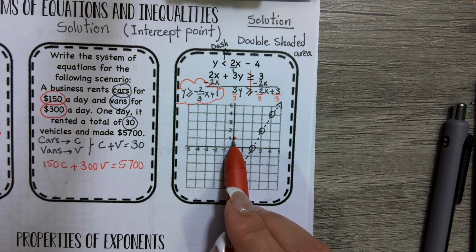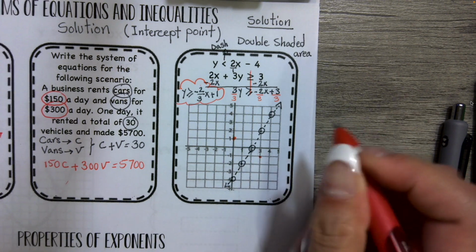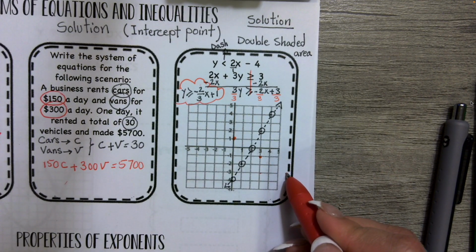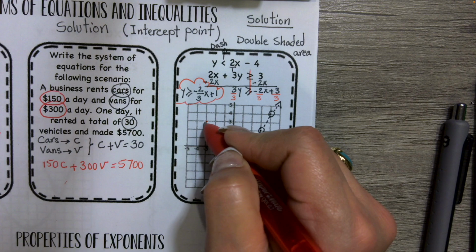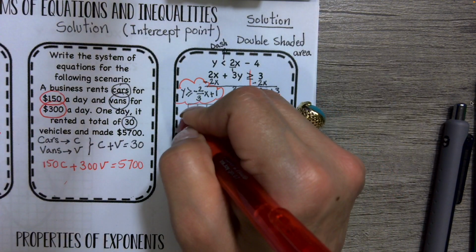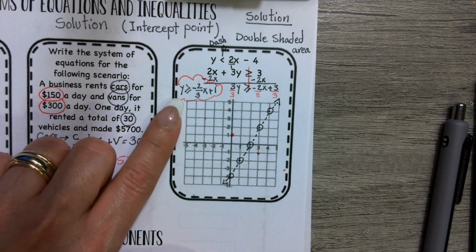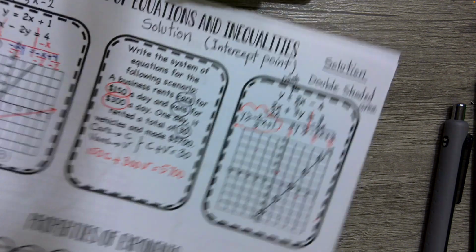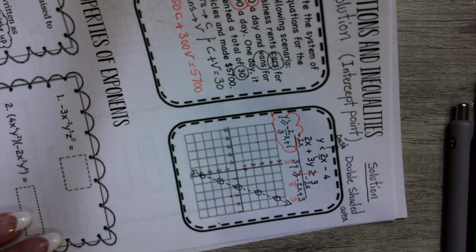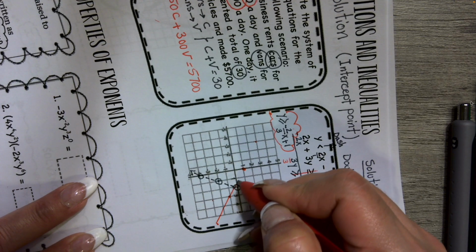So let's do 2 down, 3 to the right. So that would be the next point. 2 down and 3 to the right is here. 3 right, 2 down. And there you go. Somewhere right here, right? So my line is like this. Okay, so when I draw it, let me just turn this around so I can draw the line. Otherwise, I can't. So there you go. That's my line.